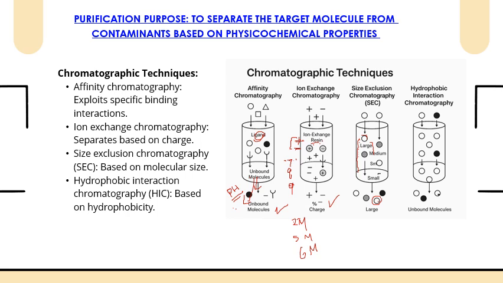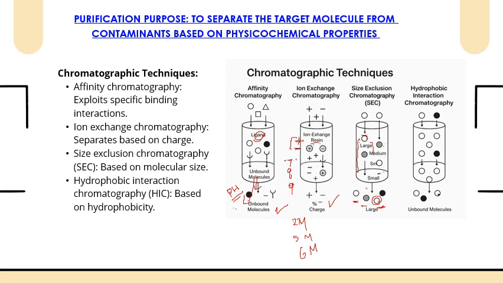This is commonly used for separating proteins and peptide molecules, because it uses the size of the protein, and proteins are usually different in size. So it is easier to know that the larger one comes out faster, so you can collect the larger one, followed by the medium one and the small one as well, based on the retention time, meaning based on their interaction with the column.